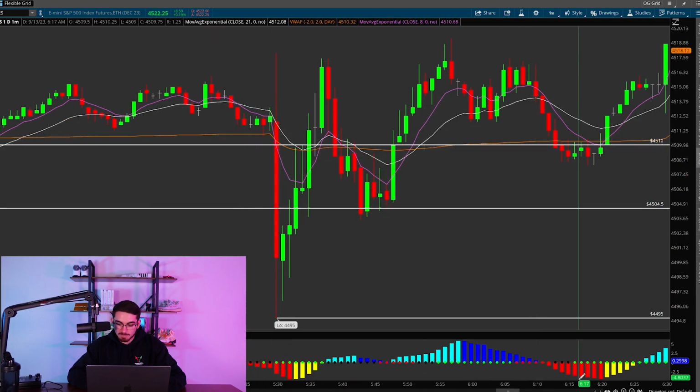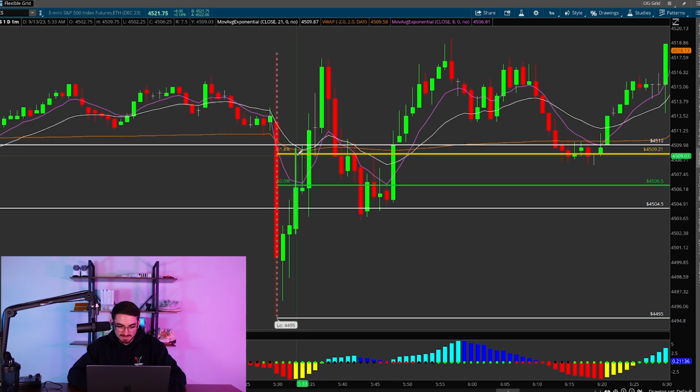If we take this pivot high to pivot low right here, you can see that price came up and rejected off of that 61.8, also had VWAP at that area, which you could have used to go short and catch like 3-4 points to the downside, which is going to be around $150 to $200 worth of profits.